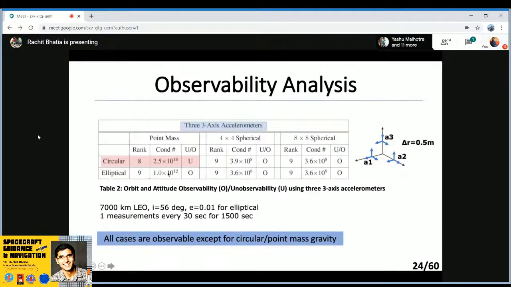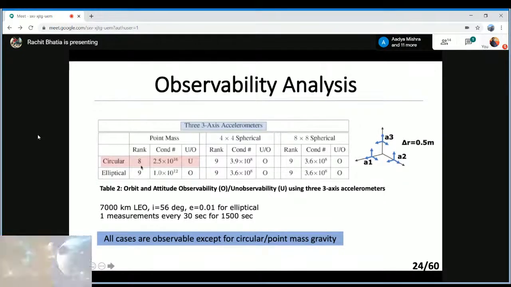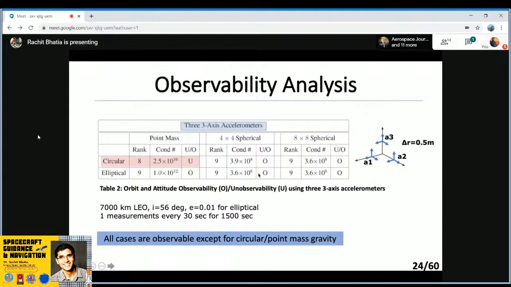We also see the condition number, which is an important characteristic when you find the rank, and see how it decreases. The lower the condition number, the better the rank, and the matrix is much more numerically stable. So we can see how for a much higher gravity model we get a better solution, and that is what we expected.